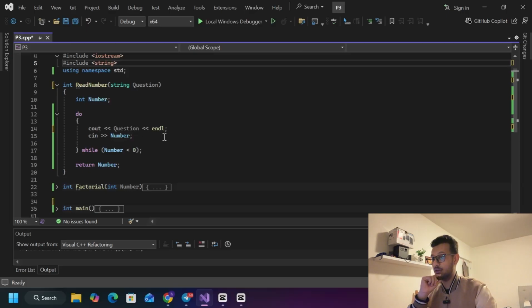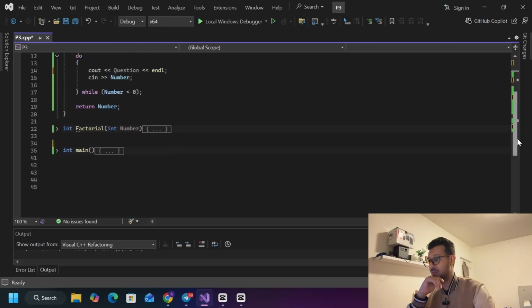Okay, so cout question, display the question for the user. It depends on us how we are going to customize it and display it for the user through the console screen. For example, let's say that the user inserts number 6, store it inside the number variable, and here we'll come to check it. While number less than 0, repeat again the question to the user, because I don't want the user to insert any negative numbers. For that, I say number less than 0. I want the user to insert just positive numbers from 0 and above. All right, and in the end return number. This is just the read number function.